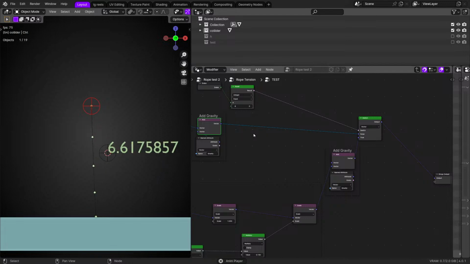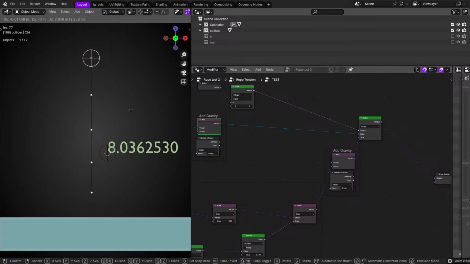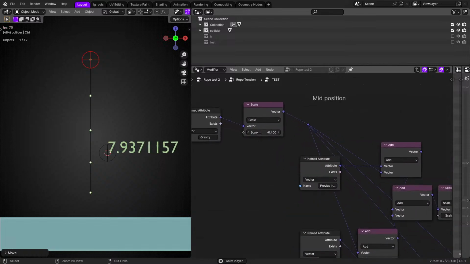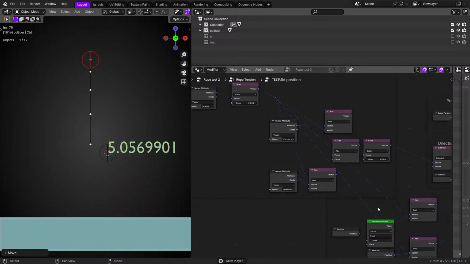Let's see. 6 point something or 8 point something. The more gravity we add, the better result we have. Something like minus 2, 3, 4. Okay, something around this is working well with 5.